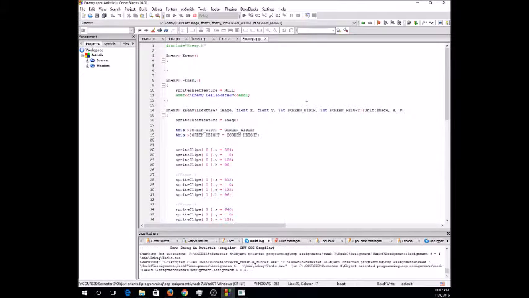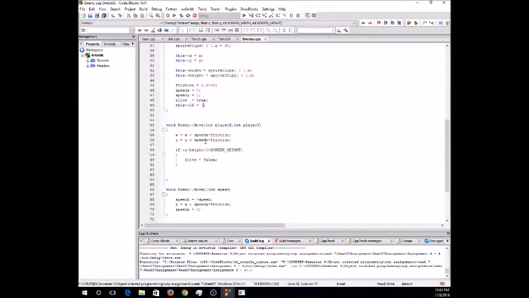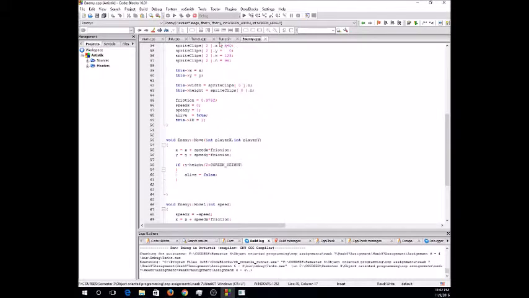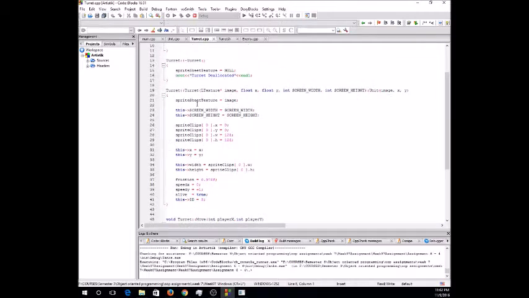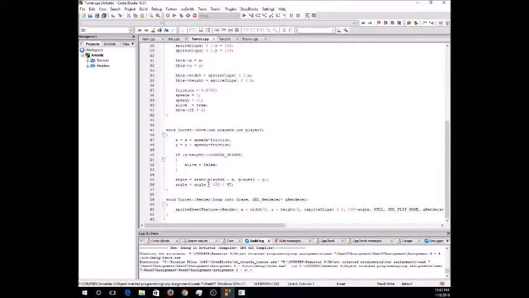Over here I create my enemy using the sprites, and I have this move function for my enemy. Similarly, for my turret I have this where I create my turret, but in the case of the move function I do something really different over here.